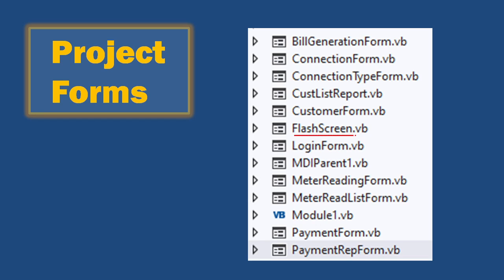Anyhow, it starts with the flash screen. This is number 1. What this project is all about, you have to show in the flash screen. Then the login form. In order to log into the project, you have to show the login form. Next comes the MDI form. In the MDI form, you have a menu. Via the menu, we can navigate to the rest of the forms. You can write down all the form names, and when you're writing your project, you can make one form each, and what should come in each form I'll explain later.